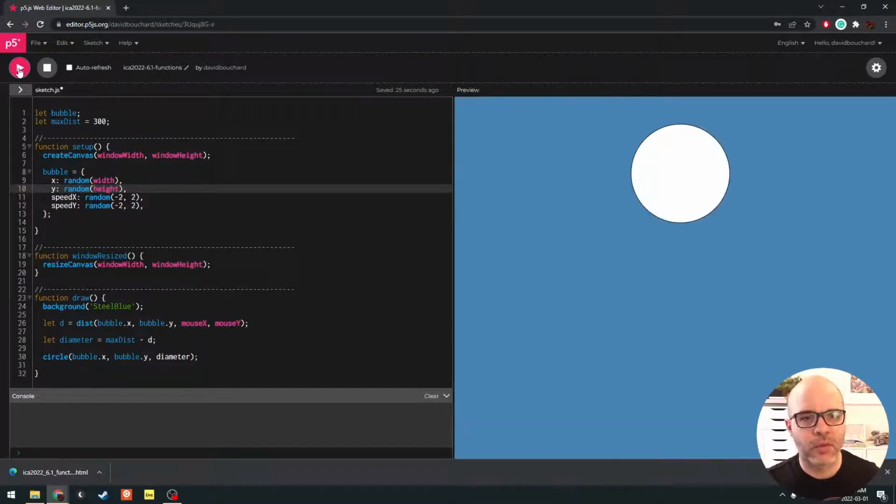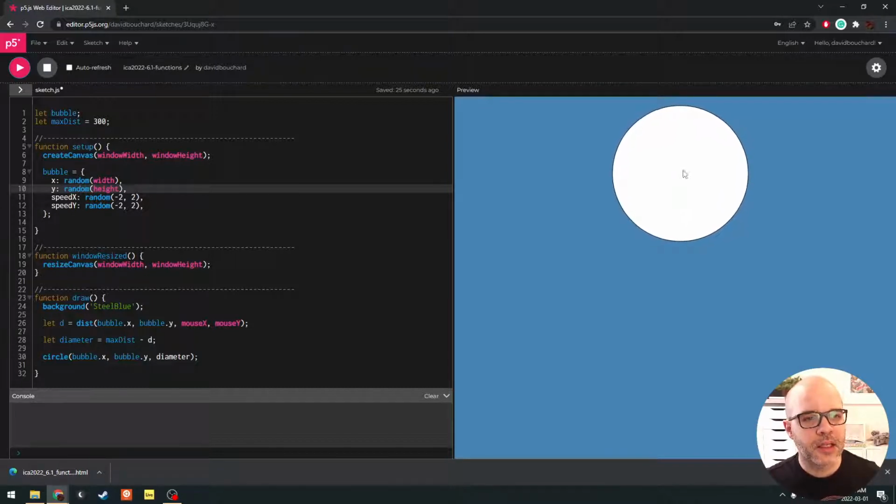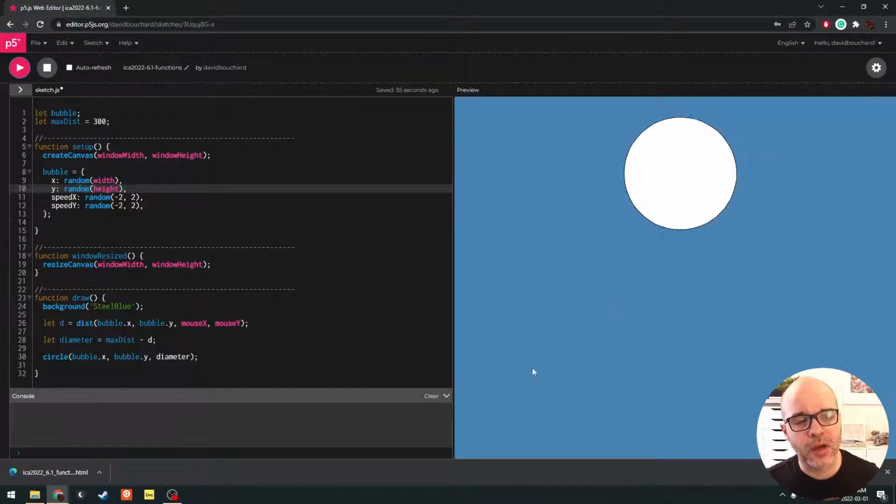So it can appear somewhere else. So the behavior we've created is, as I get closer to the location, the circle gets bigger. As my mouse gets further away, it gets smaller. And of course, eventually it's going to get negative, and then when you give it a negative value, it just starts to go back up. But we're not going to get to that point quite yet.